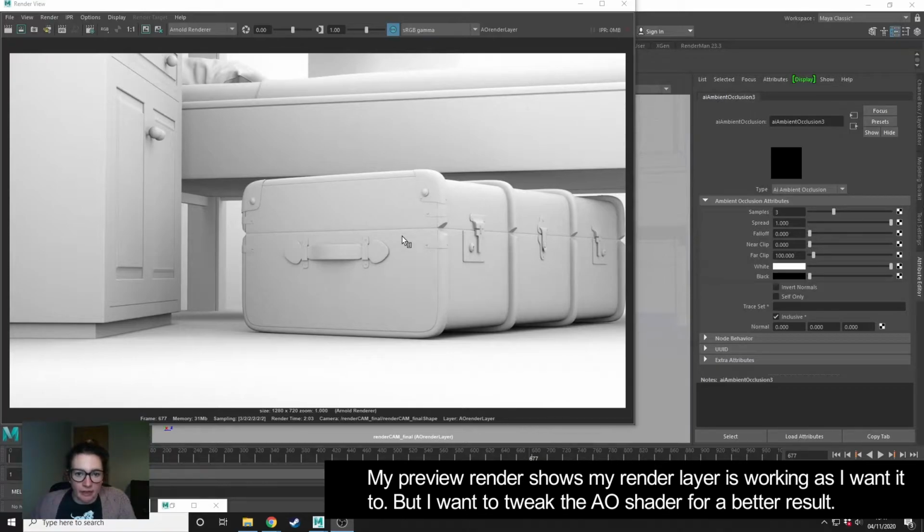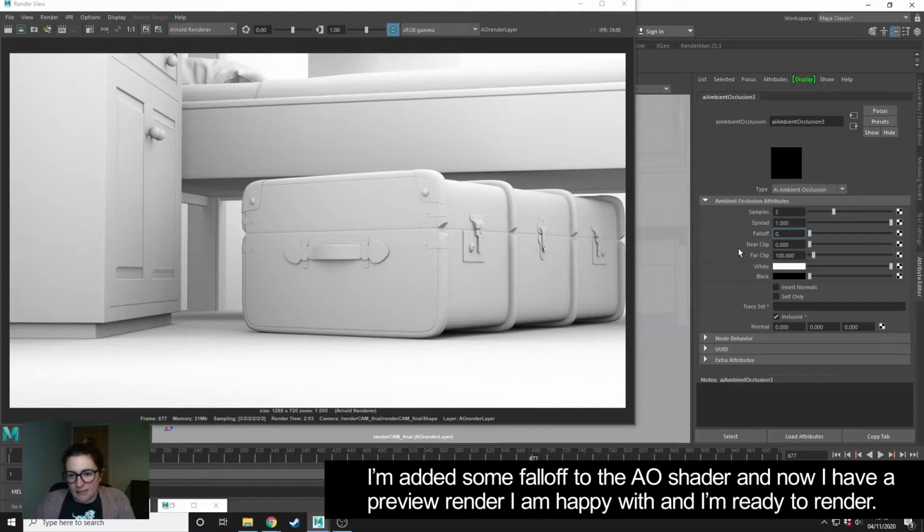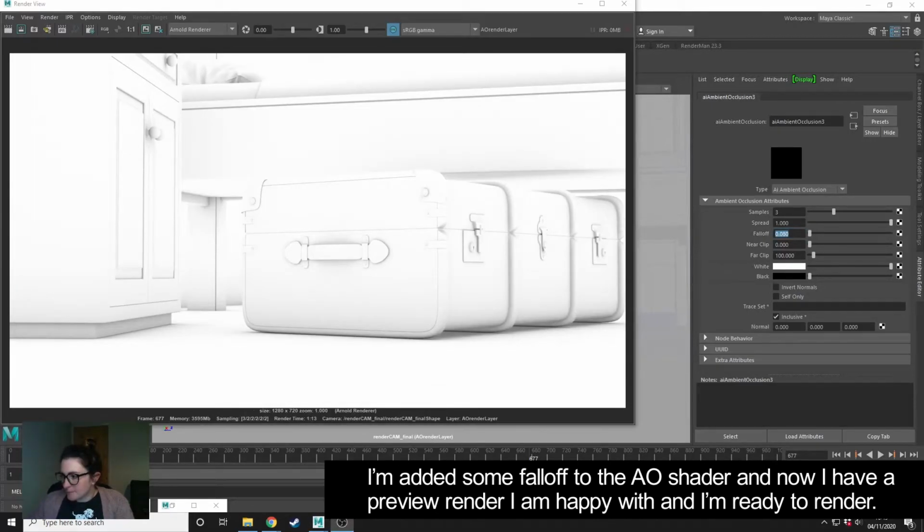I'm not happy with the look of the ambient occlusion render. The spread is far too large. So I can edit the values of my ambient occlusion shader here and then do another test render. And once I'm happy, that's when I would then go back to render it. So I'm just going to try adding a bit of falloff here. I'm going to pause again while I test render till I'm happy with the settings. Okay, so I've tweaked the settings and I'm a bit happier with the results. So now that I've tested that, I'm quite happy to go ahead and actually do my render.